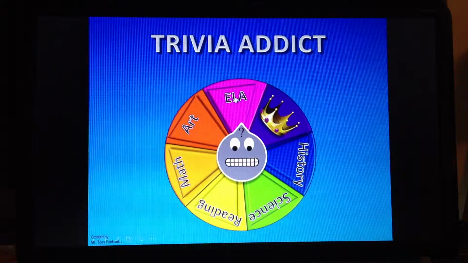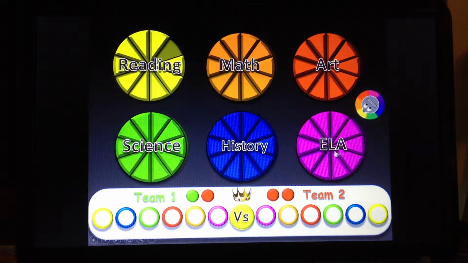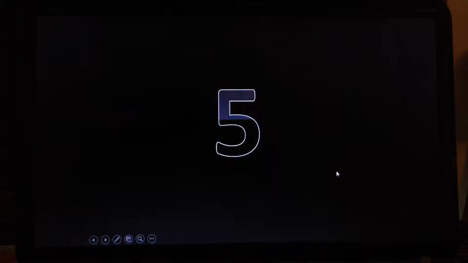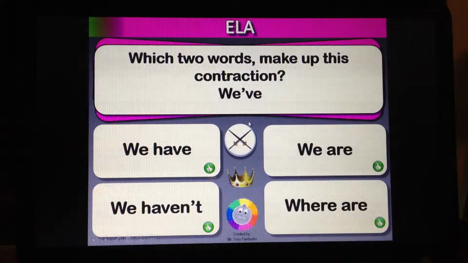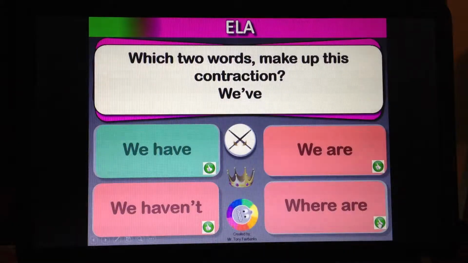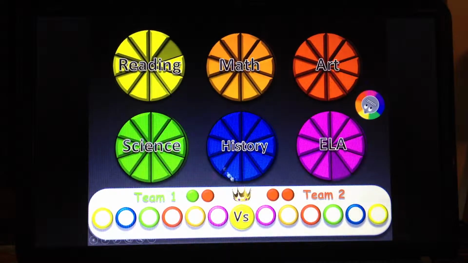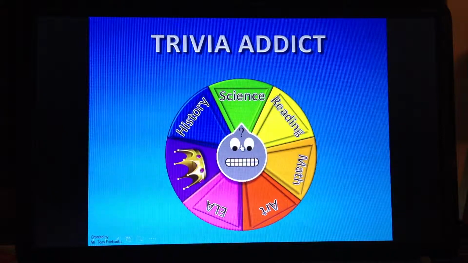English and Language Arts. We'll click on it, and then we'll click one of these questions here. Alright, it's continuing to count down again like normal. Let's just say we get it wrong. So now we'd click on the crown, go back to the main screen, and that question is gone, and it would go to Team 2 now. They still get to keep the credit for the question they got correct, Team 1, but we'll go to Team 2. Go to the spinner, and we'll spin it.